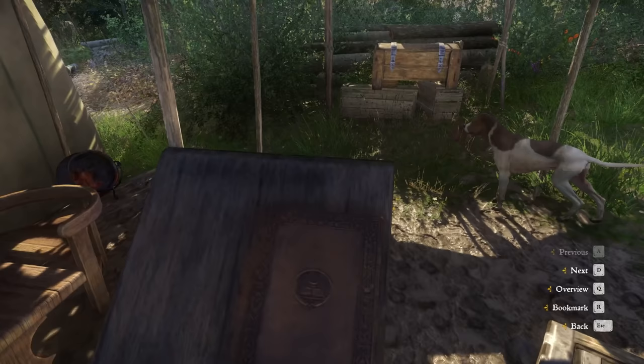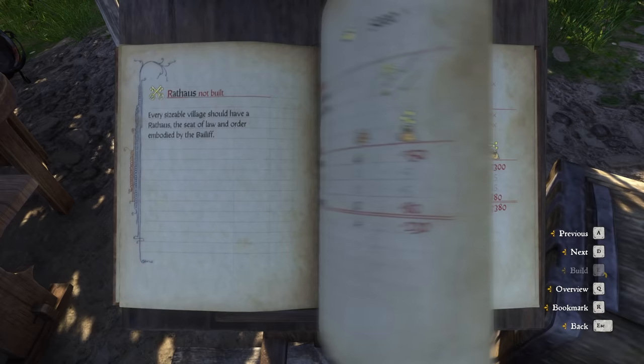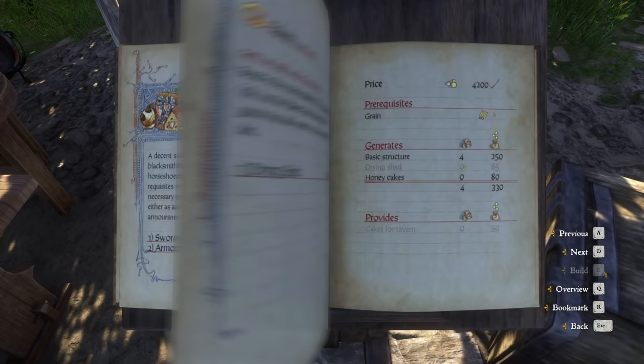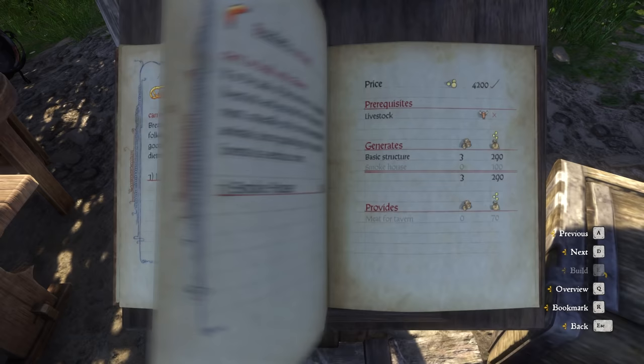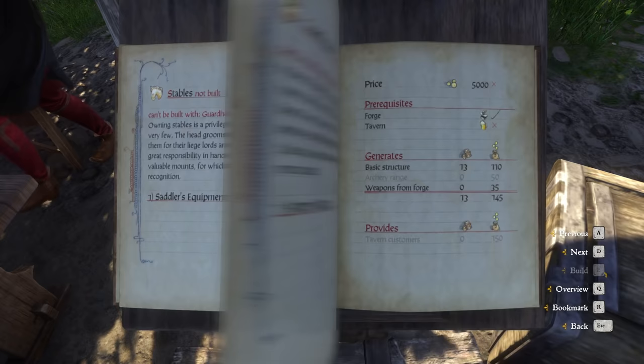Let's figure out what we want to build next. We're going to build one more structure before we wrap up the episode. Basic structure, labor. So you can see the rat house is going to cost us money to build, and that requires upkeep. We need to look at things that are going to make us money. A bakery. All we need is grain. Okay. And it's only 4,200. A butcher. We need livestock. And then for the stables, we need grain.